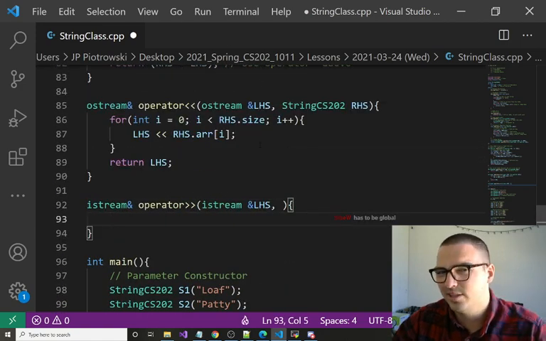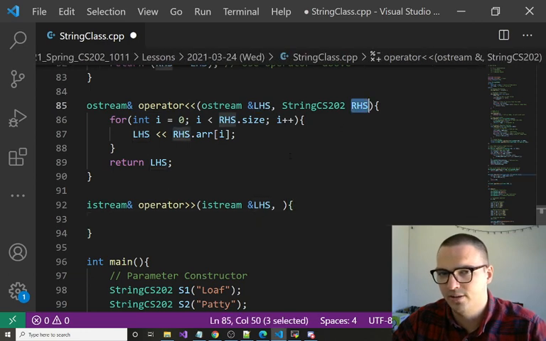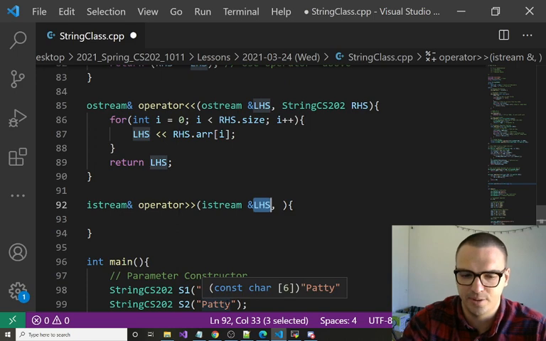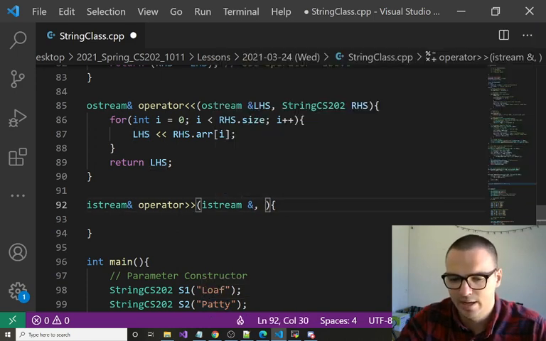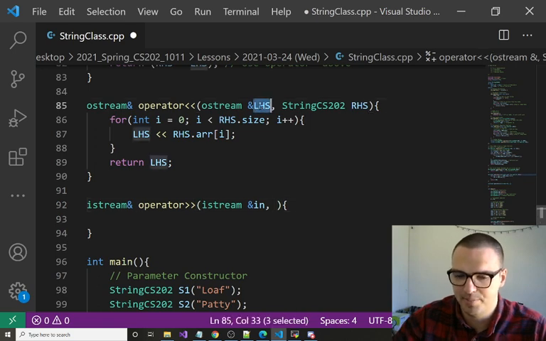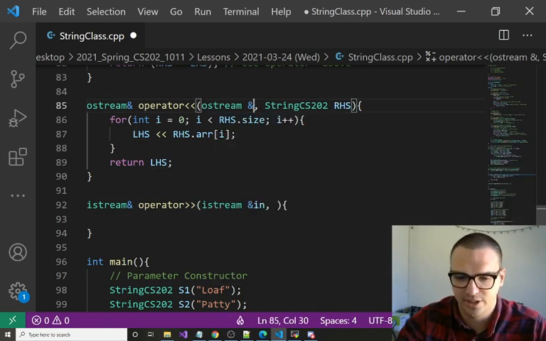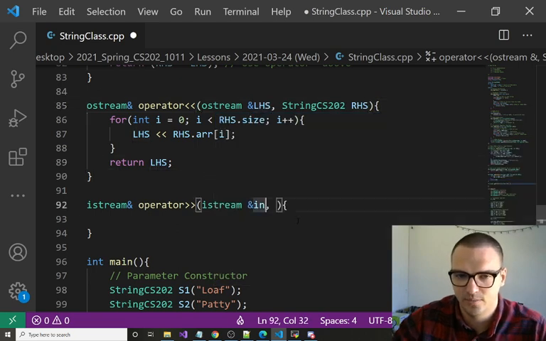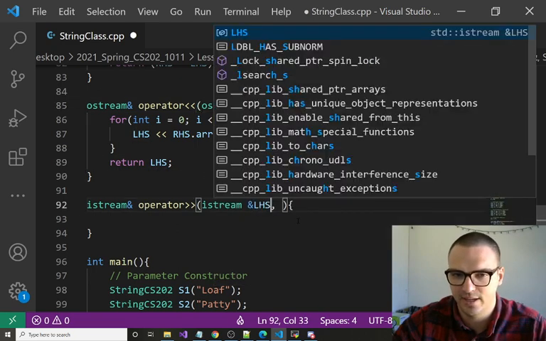And so this is very common. I'm using this left-hand, right-hand side thing like I always said, which is always good. But you can always do something like in. That's very common as well. In and out. In this case, this might be out, but we won't change it up too much here. We'll just keep that one as that, and we'll keep this one as the left-hand side.